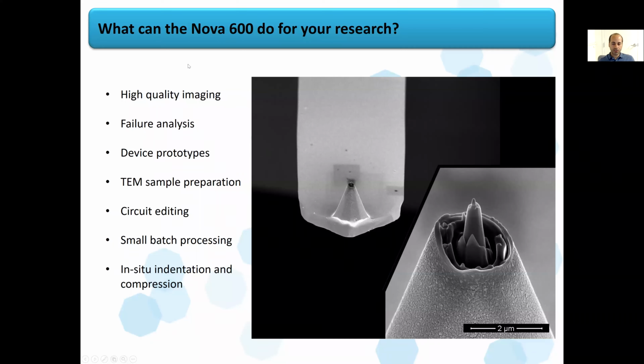So, what are some of the neat things that this system can do for you? We're going to go through each of these on the left side. This is an example of an AFM tip that was modified by a user. They had a particular material they deposited onto their AFM tip, and they wanted that material to be the probe on the AFM tip. And so here you see the surrounding material was cut out so that we just have this little bit of new material left as the probe.